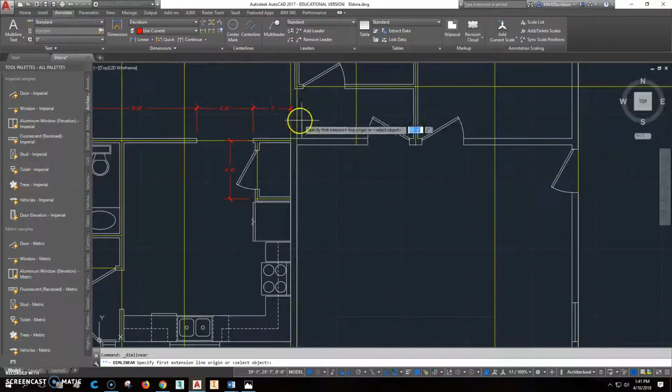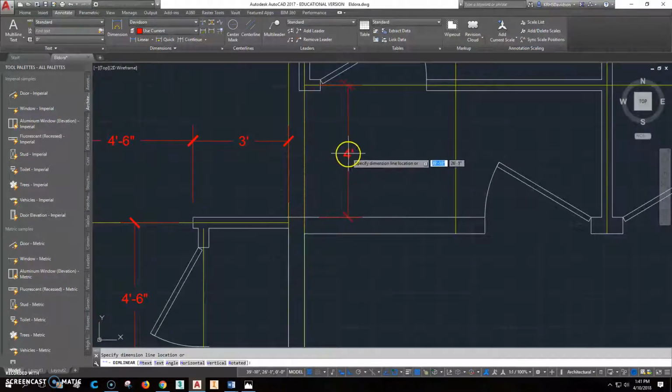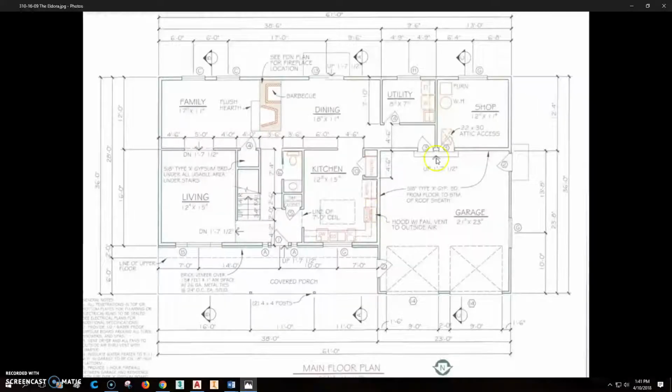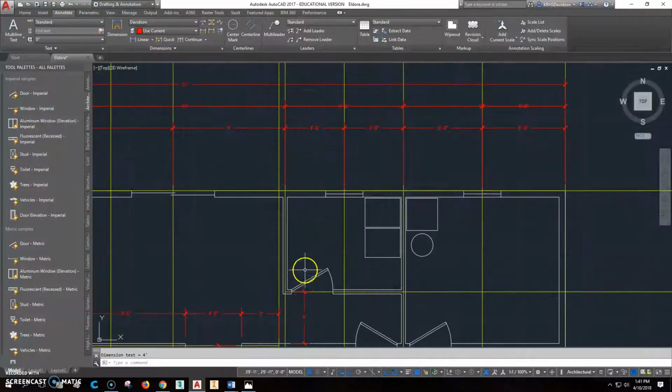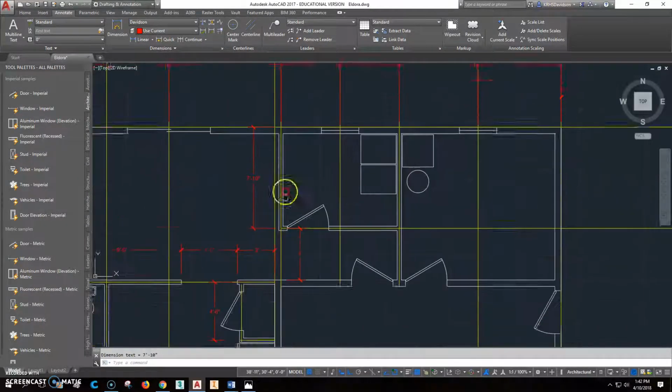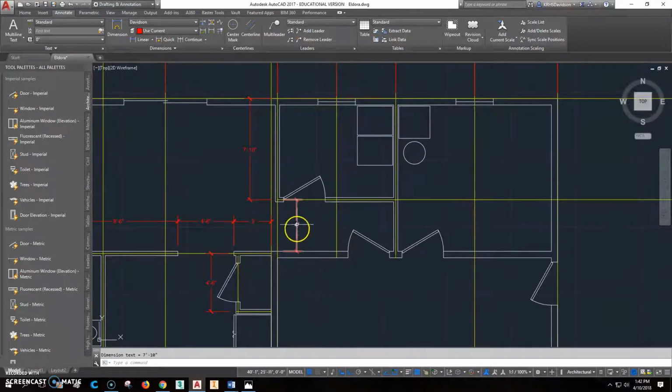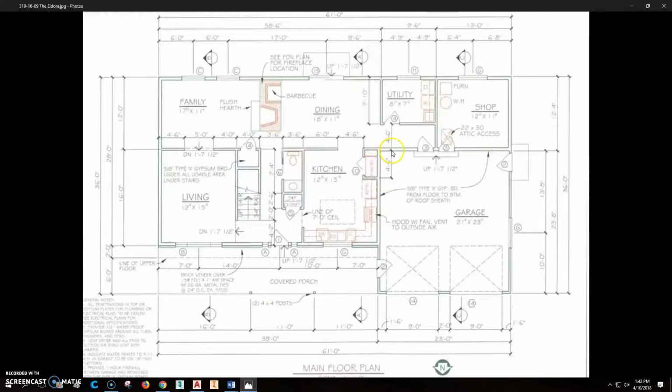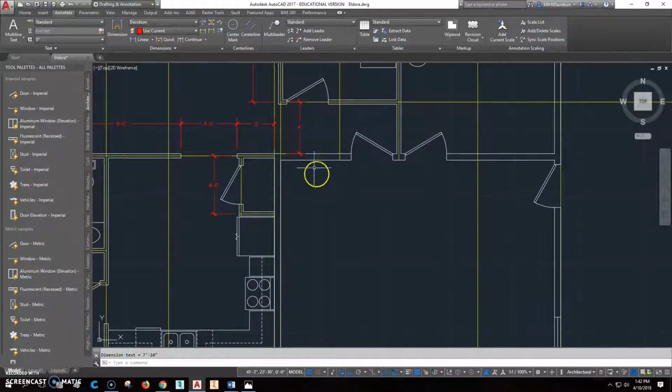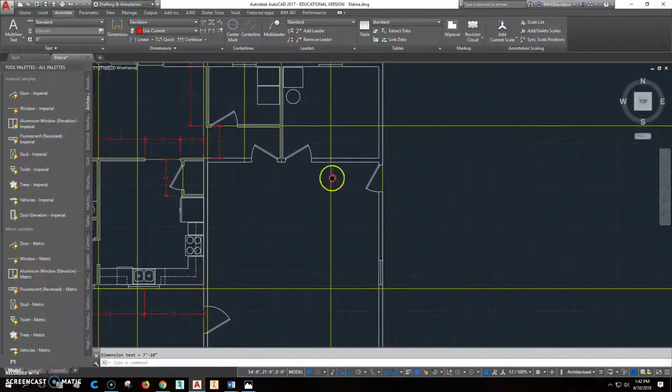Let's do another one here, linear, to tell us how wide. Remember, we go to this exterior right here. Alright, so it looks a little wider than that. So we could do some change in here. Let's see if this is 7 foot. This is supposed to be 7'10", and that comes out right there. So when you add these things in, if this is 4'6" goes to this point right here on this side of that wall, which was because that's the exterior walls inside a garage. That means it's 6 inches thick. So that's still numerically correct.